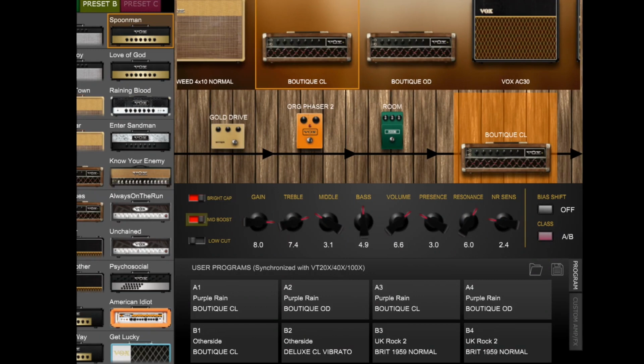Give it a mid boost. Let's make it a hot bias. Might warp the gain up actually. Gain up. I feel like it wants some presence. Yeah, maybe warp that right up. Liking that. Maybe a bit more mid. Cut through a bit. Switch that to a class A. I like that on its own.